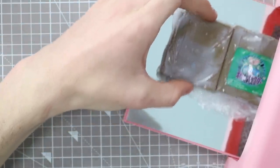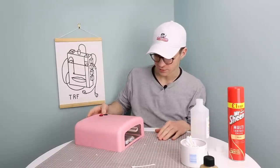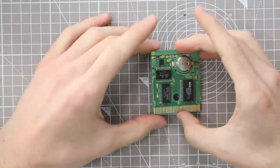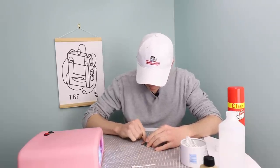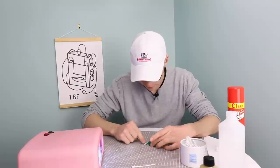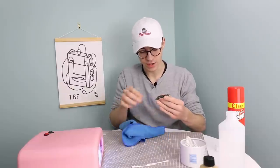Then you pop it into the nail hardener UV box. I'd suggest keeping it centered in the middle because there are lights around all the different sides — just slide it in and turn it on. Then get a little bit of baking foil and put that in the front to keep reflections coming from the front as well. In the meantime, we can clean up the actual cartridge PCB. Just take a q-tip or cotton bud and rub it across the pins on the bottom — that will allow for a better contact. You could also replace the battery if needed. Give everything a nice little wipe down, then you can give it a wipe with your cloth and it will work first time every time.